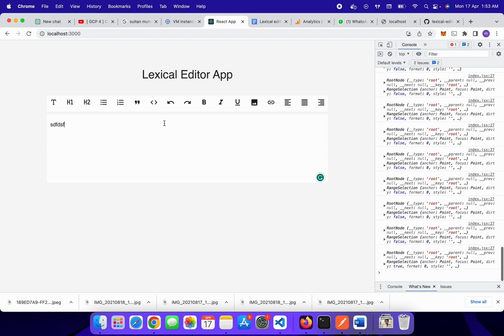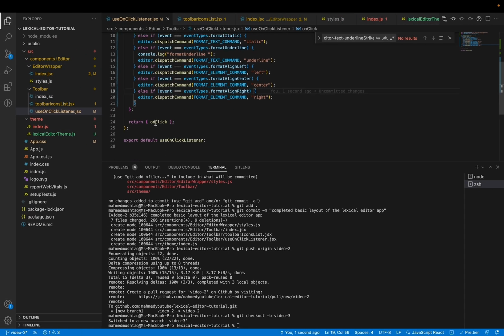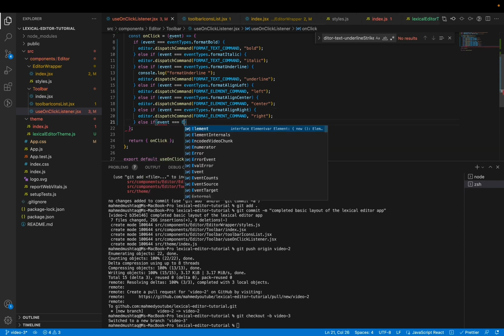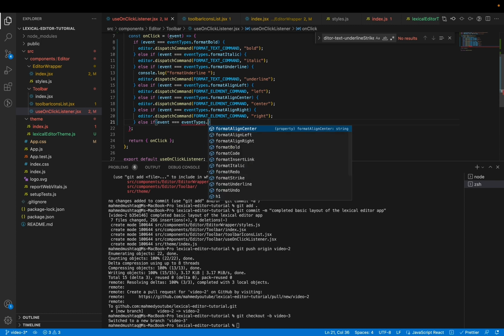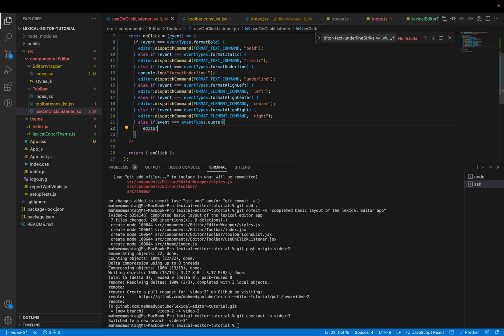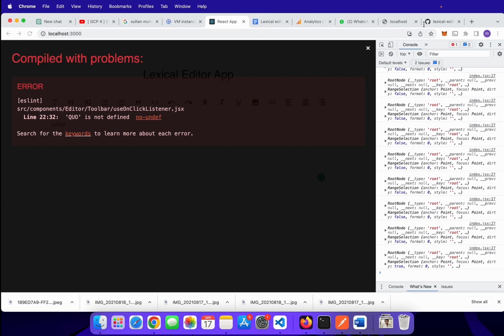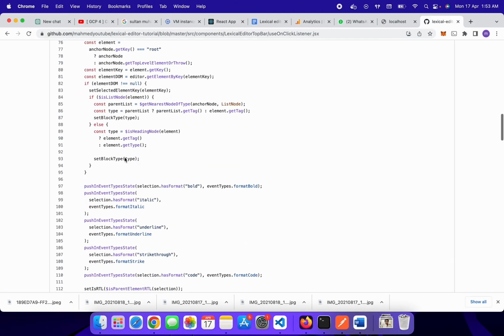So after it we need to create this feature. Before creating it we need to create this quotation feature. For this you need to add else if event tag dot. Okay, let me check the event types of this.